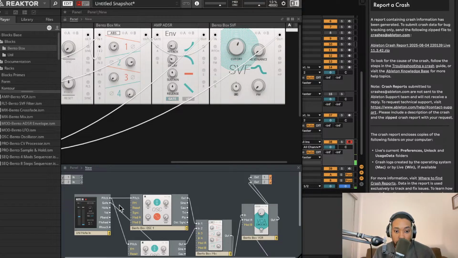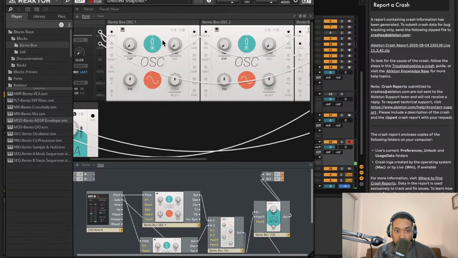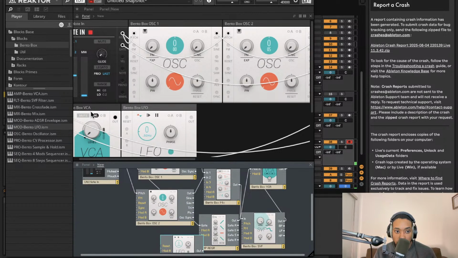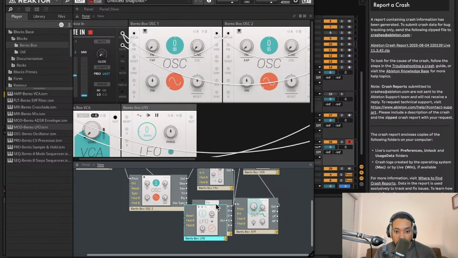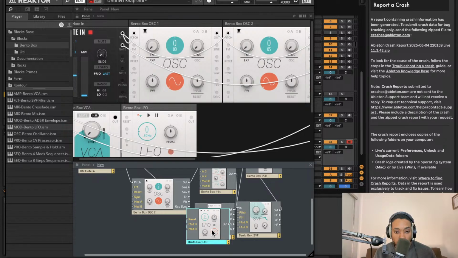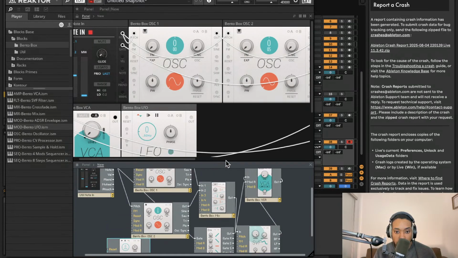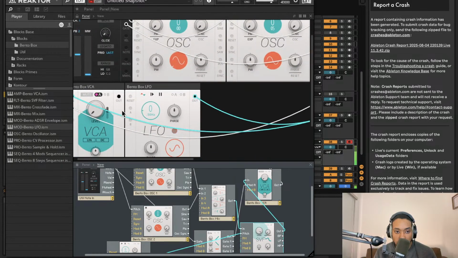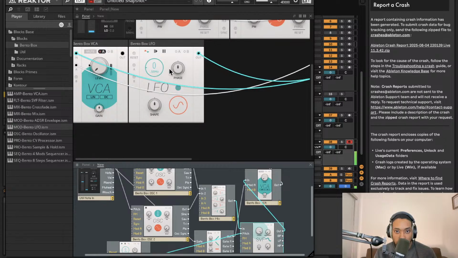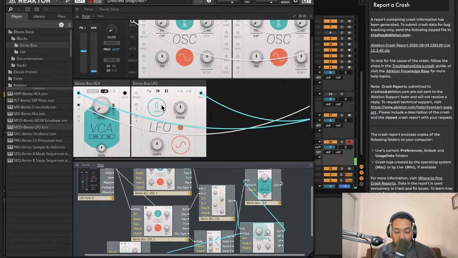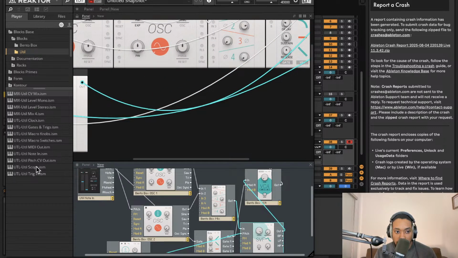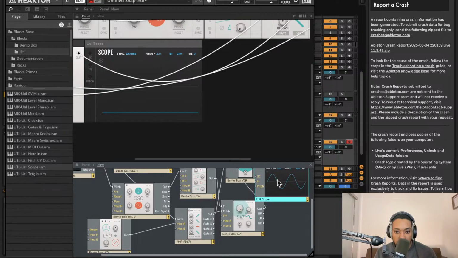Okay, and now we're going to run a slow LFO through this. I can hear something still. There we go. We're going to run a slow LFO through this, and it's going to modulate the pitch of the filter. So the filter's here. I'm going to modulate the pitch. And you can hear it working. The pitch is going up and down. It's modulating over time. We can increase the rate of that modulation if we'd like, but I'm going to add in a scope so you can visualize that, and you can see just how that's working.